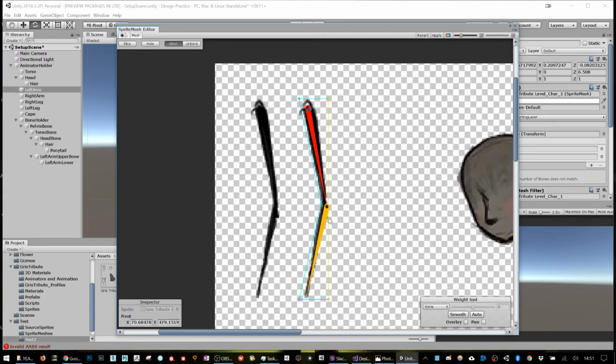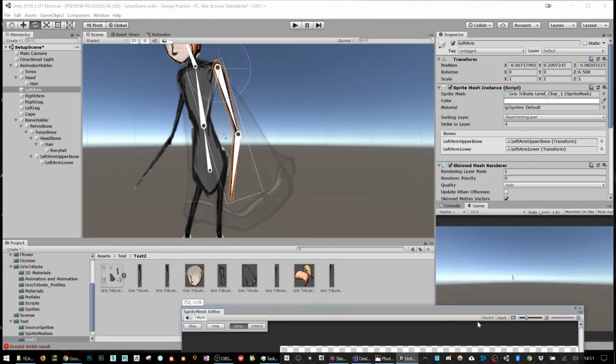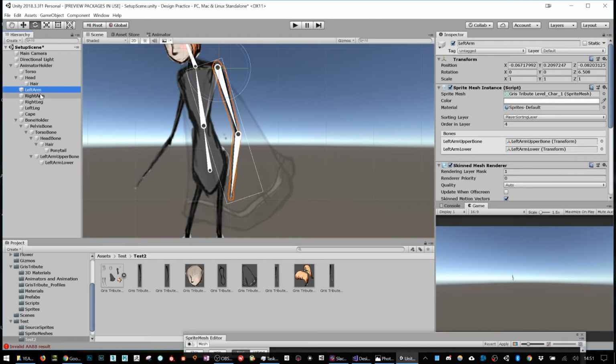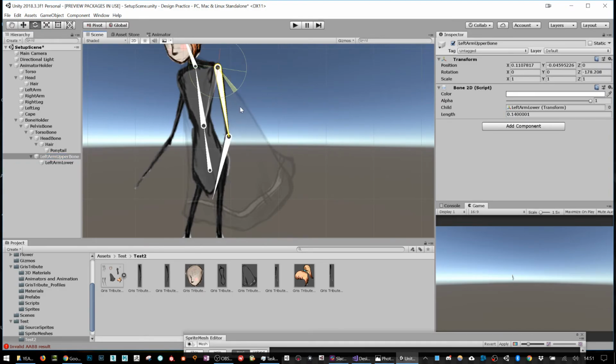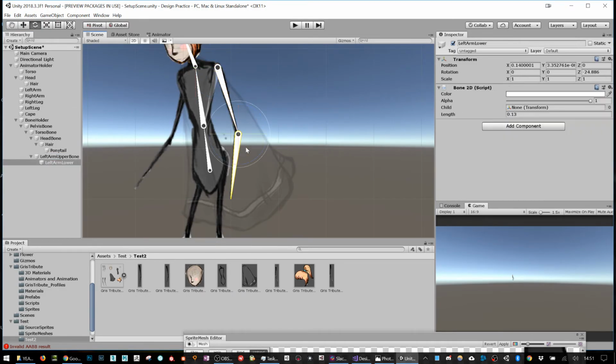So try to make sure the shape fits so it reacts properly. And apply, and hopefully, give me one second because I just need to show you the arm. That arm bone, arm bone, arm bone. Cool. And this lower one. Cool. All right.